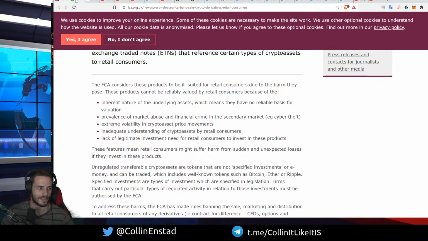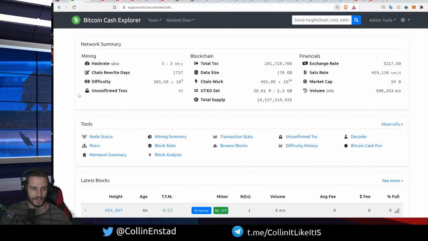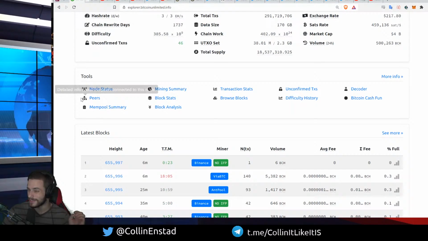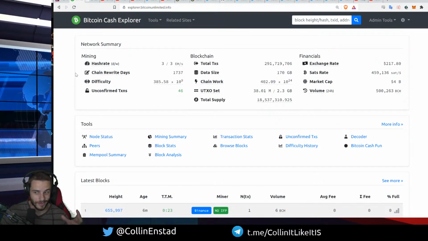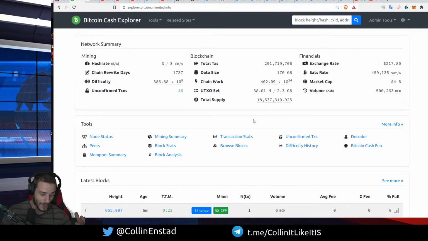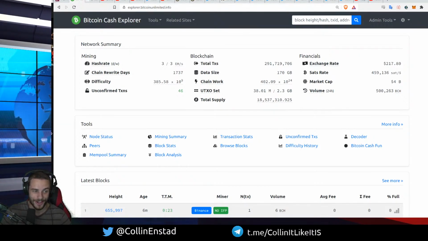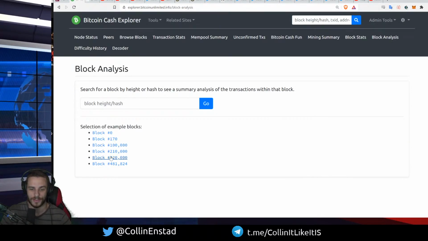Some other cool thing, Bitcoin Unlimited just released a block explorer for Bitcoin Cash, and it's pretty cool. I did realize today it was a fork of some other explorer, but that being said, it's still the best one on Bitcoin Cash. I mean, Bitcoin Cash is a good fork, and this is a good fork of a block explorer. It's really cool. It's got a ton of stuff in it, more than any other one I've seen.